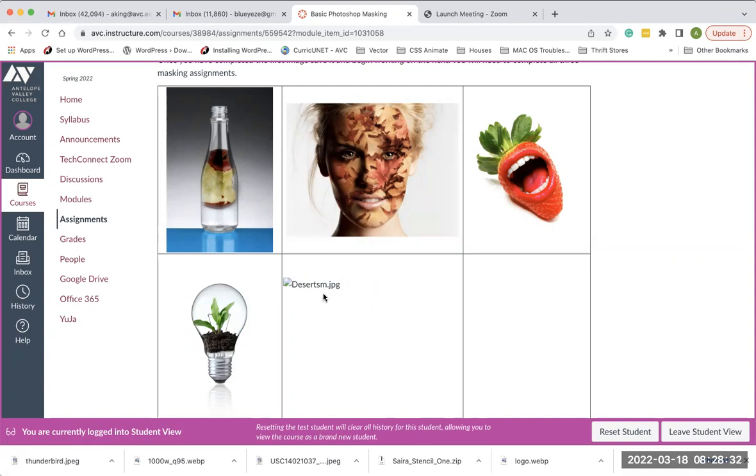And again, this will be fixed when you view the Canvas assignment page. Okay. So these are the images that we're going to be creating. Again, the steps and the techniques are the same for all 5 of them. It's just using the same steps, and then how you position the different elements inside of the other images.